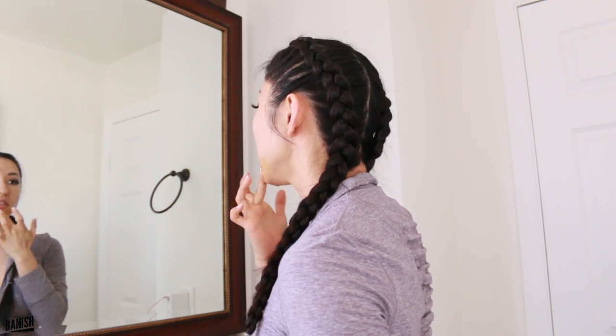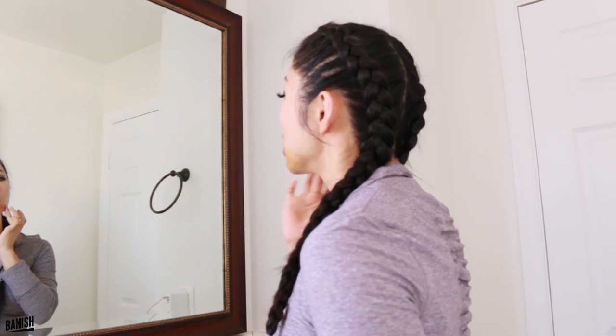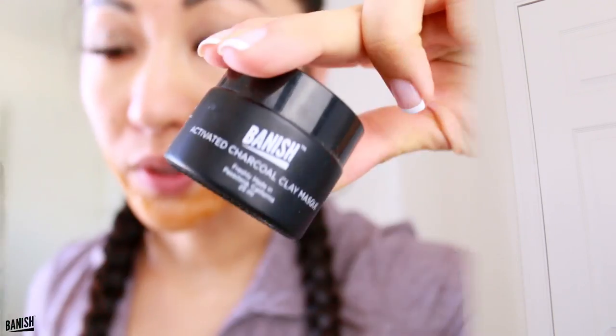You can use the activated charcoal mask as a spot treatment, or you can use it if you tend to break out all over the face. Right now, the jaw is really my problem. Whew. It tingles so much because it has glycolic acid in there, which is going to slough off all the dead skin cells. We're going to take the activated charcoal clay mask, and I'm going to use it on my nose.